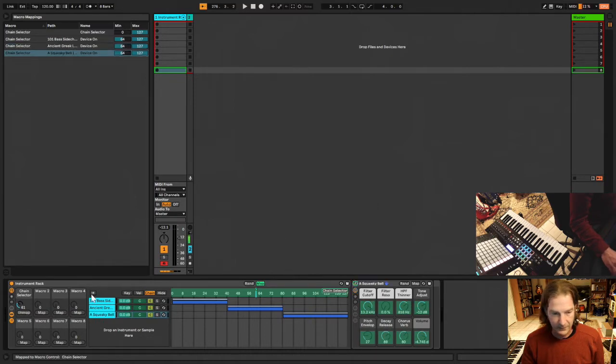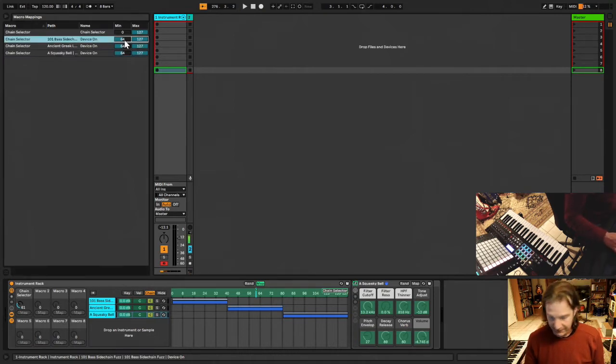All right, so now we have that mapped. The next thing we have to do is map each of the instruments to the range when they're going to be active. So for the first one, we only want to be active between 1 and 40. So we're going to enter that here.